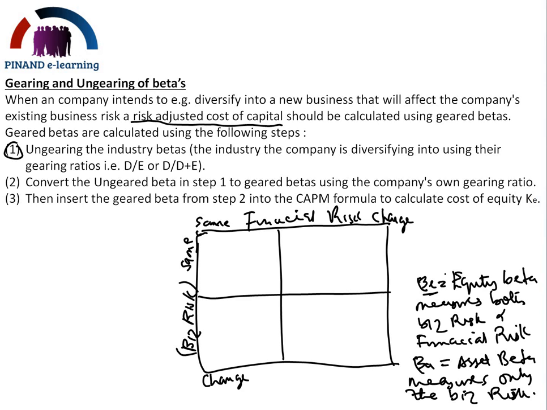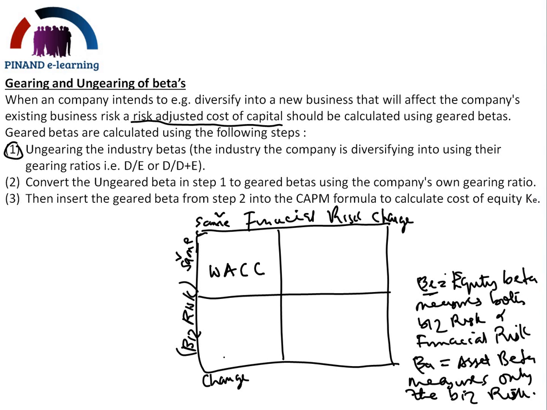It keeps it at just a business diversifying into a new business. So we'll keep using the word diversifying. So assuming a business is diversifying into another business area that is different from its business area, it means that the business risk will not be the same anymore. Now, if the financial risk will be the same and the business risk will be the same, then it is appropriate for you to use WACC, which we will solve as we move along. It's appropriate for you to use WACC to appraise your investments.